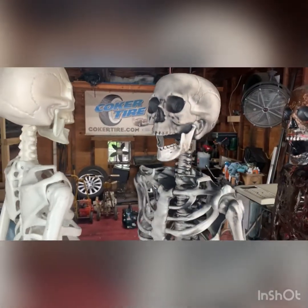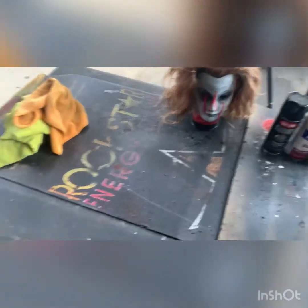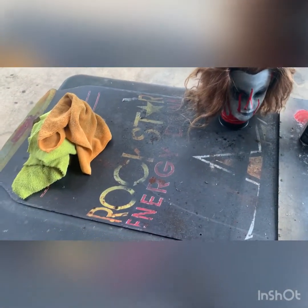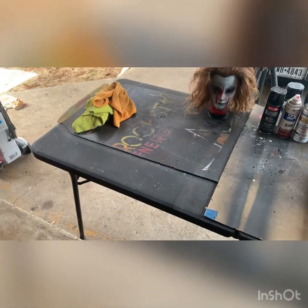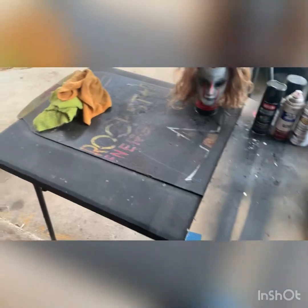You see on the inside, this one has a lot of the black spray paint on the inside. Now here we got our table. It is a 5-foot by 3-foot, I think Rubbermaid fold-up table. It pretty much collapses down. Put some cardboard on it because you're gonna get a lot of stain and paint. If you don't care, then whatever.